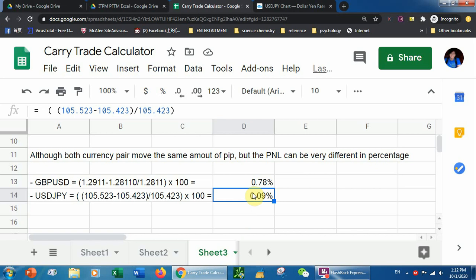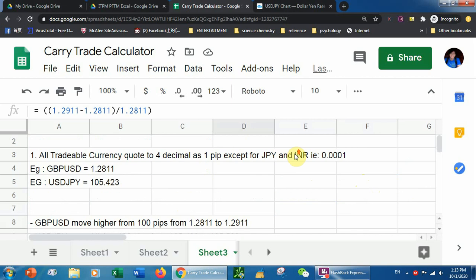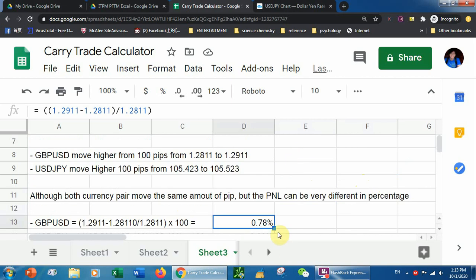So actually it's in the broker's best interest to convince you that you should calculate your PNL in pips, right? This is simply not true. So from today onwards, calculate your PNL, your volatility, your return, your drawdown, everything in percentage terms, because by calculating in percentage terms, you can have a non-biased comparison.